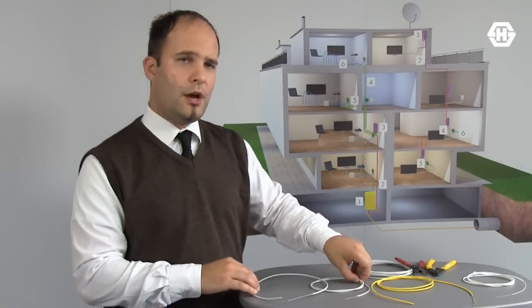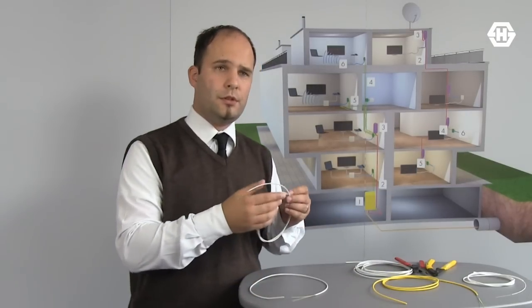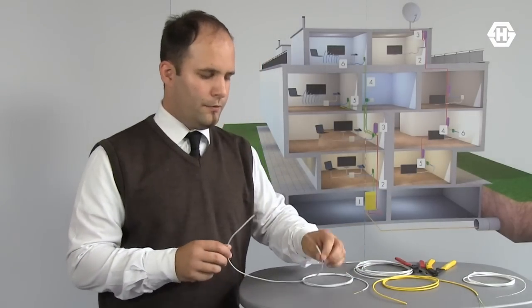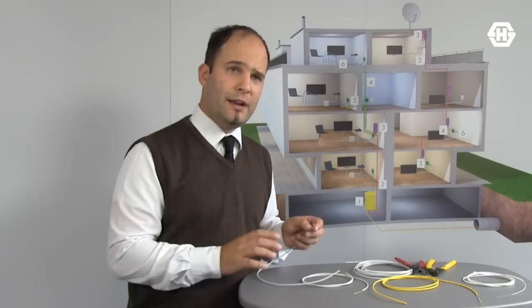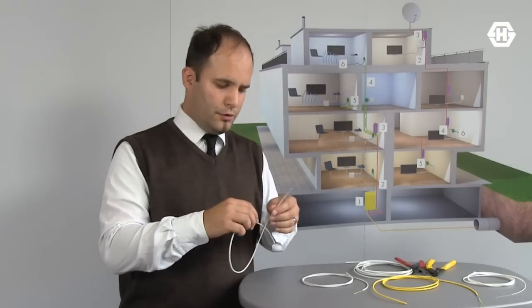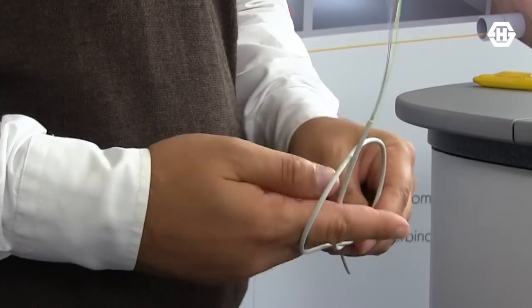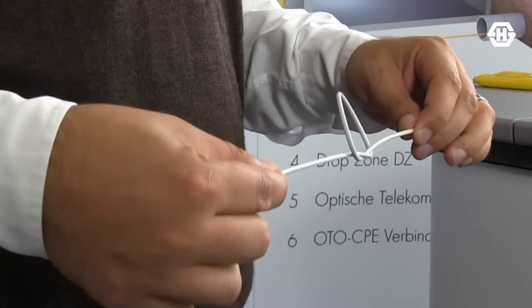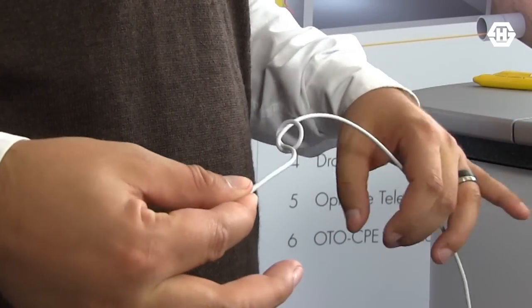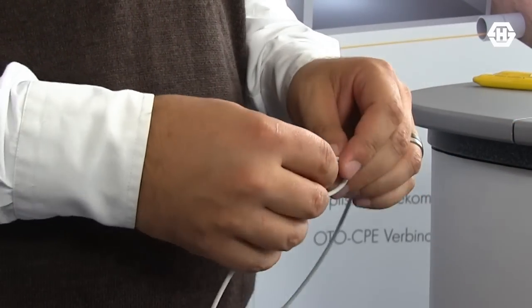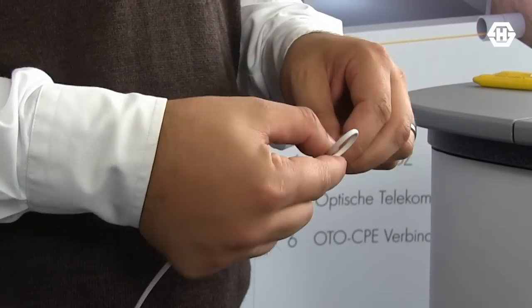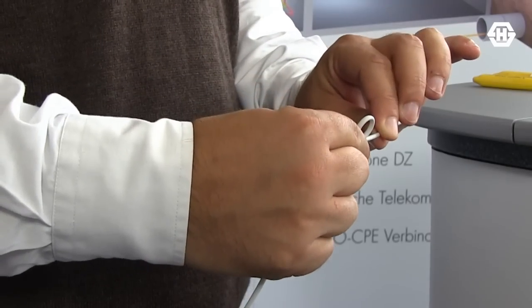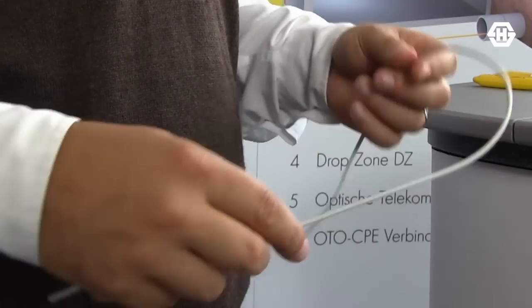The cables come in one fiber solutions up to four fiber solutions. They're all designed with low-bend fibers in order to have the ability to make a knot inside with no attenuation increase and the flexibility to bend the cable down to very tight bend radiuses.